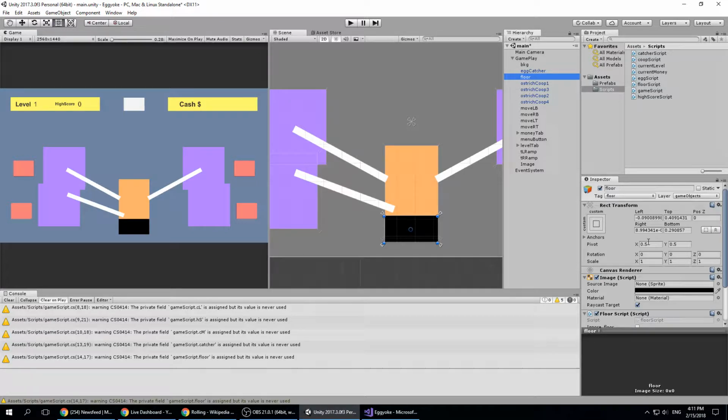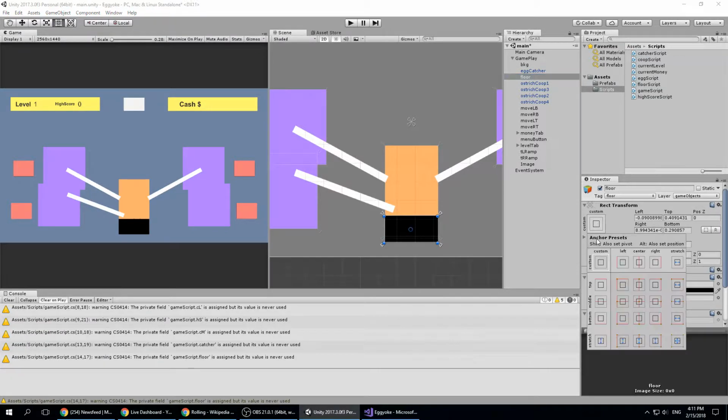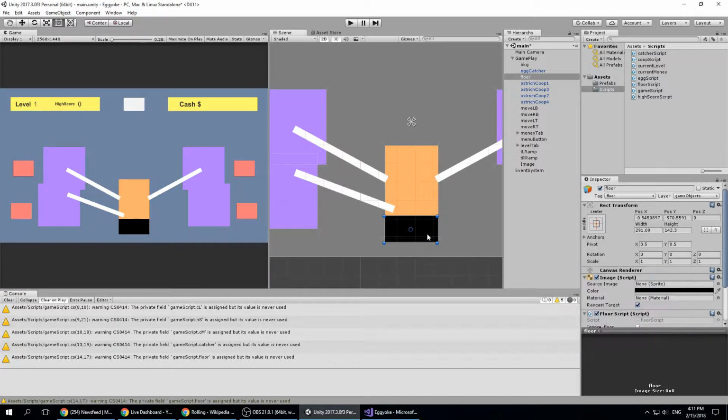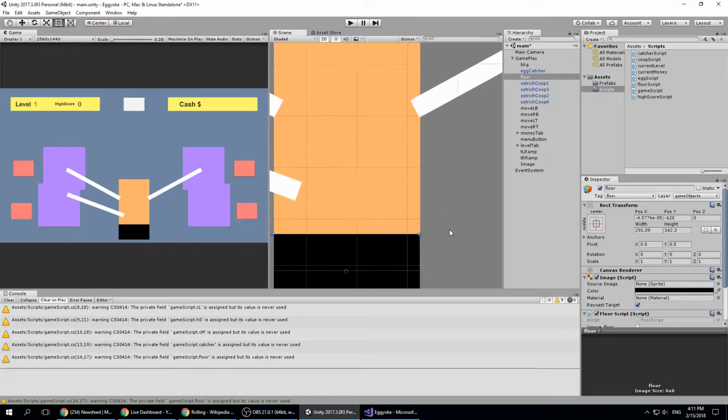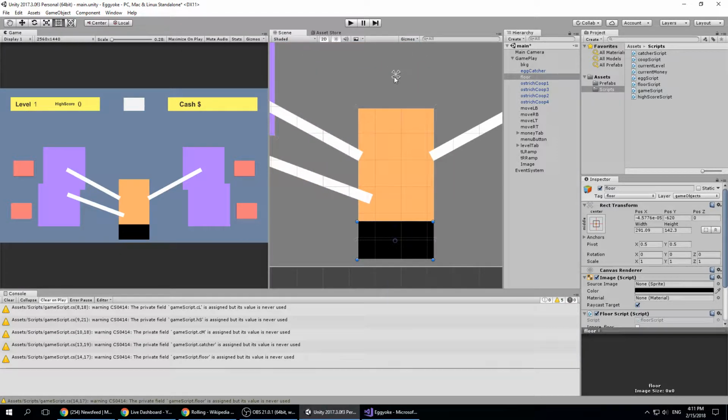Yeah, let's just go ahead and do that. Let's go for center, and then move this all the way over here. Okay. Is the width okay? Yes, the width is okay.